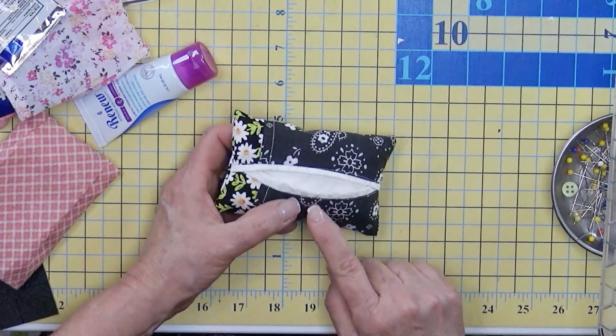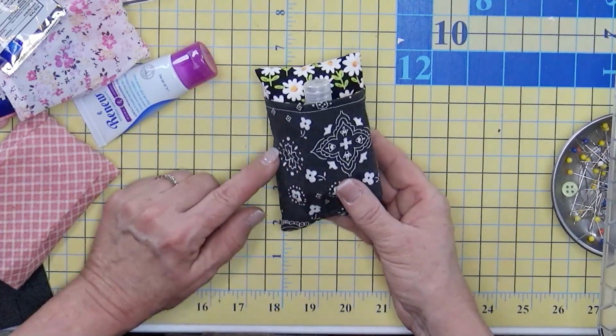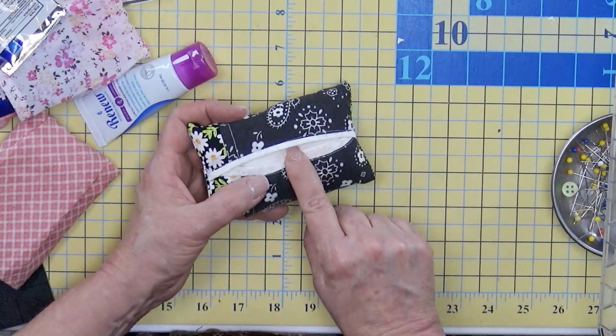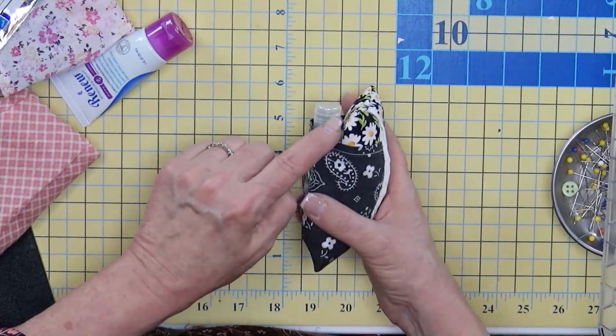Notice what it's doing, because I've got so much in here now with the pocket size. This is opening up a little bit. If I hadn't cut off that half of an inch on the pocket, this probably would hold this and stay closed a whole lot better. So play around, figure out what size works best for you.